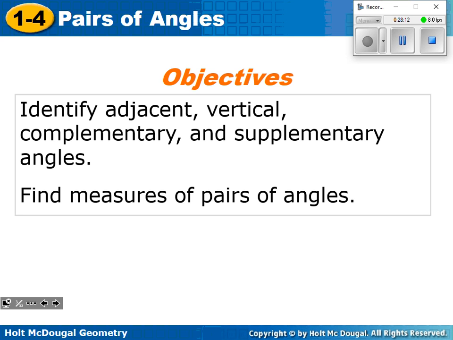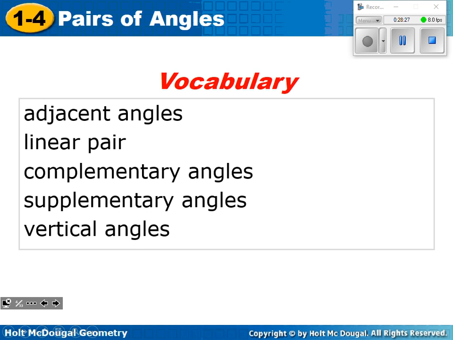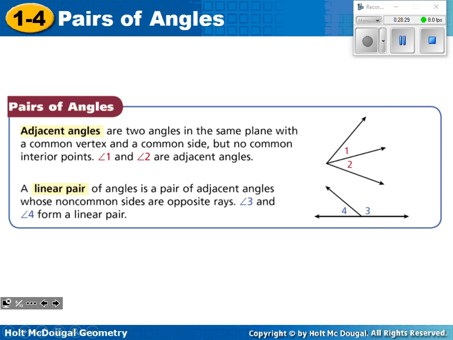A lot of this you probably already learned if you remember back to your 7th grade math class, because they mentioned those words way back then. The bad thing is you don't use it a lot, and then all of a sudden here it is in geometry. So we're going to review it. And so here's all those words. Starting with adjacent angles. When you think of adjacent, what do you think of?